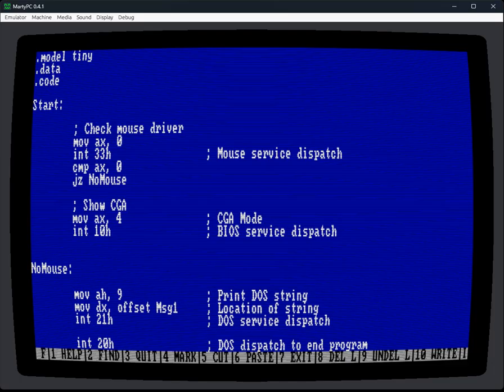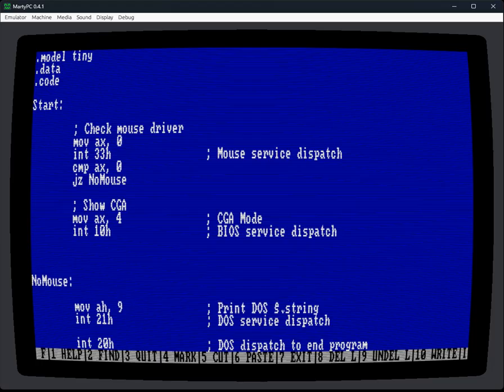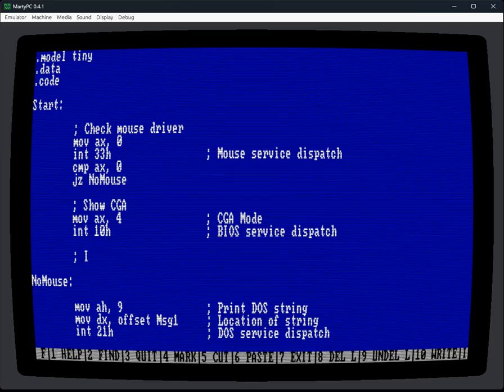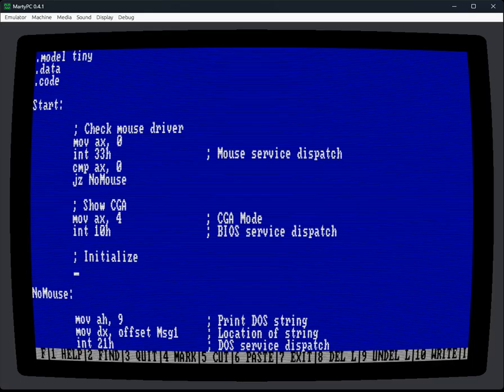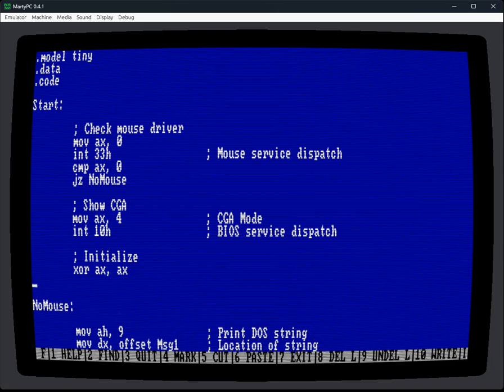And by the way, when I first started the program, I could initialize the mouse driver with the same function as before, but what I was doing here, this essentially makes the accumulator 0, and it takes fewer bytes. That's all it is. And then, of course, your mouse service dispatch.